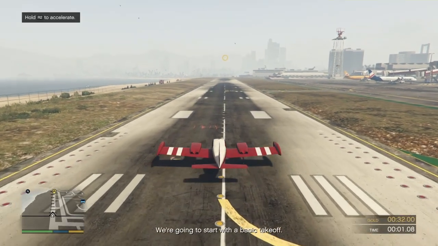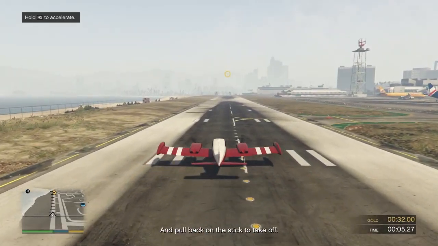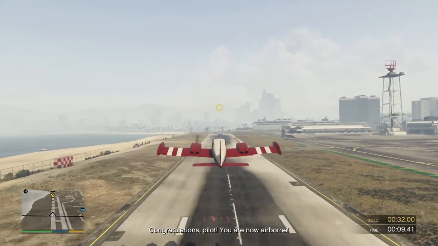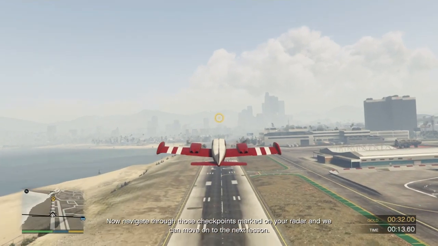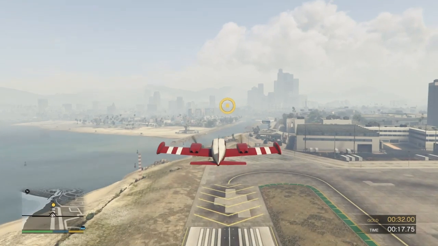We're gonna start with a basic takeoff. Hold the throttle all the way down to pick up speed, and pull back on the stick to take off. Congratulations, pilot! You are now airborne. Now, navigate through those checkpoints marked on your radar, and we can move on to the next lesson.